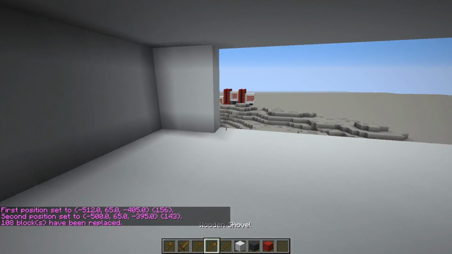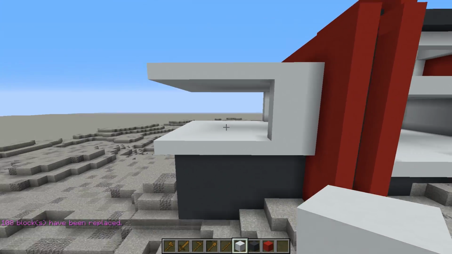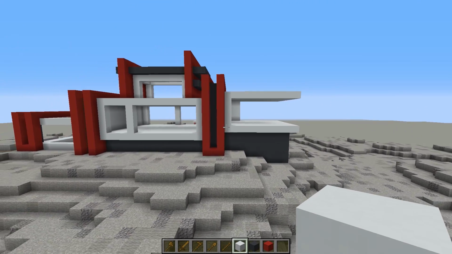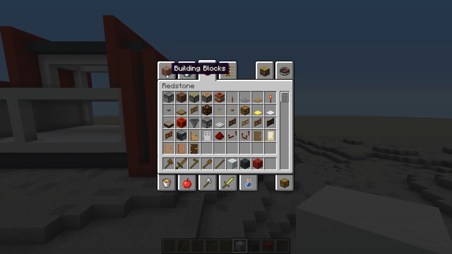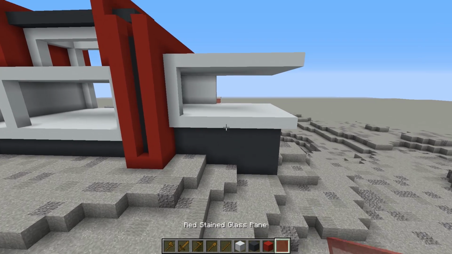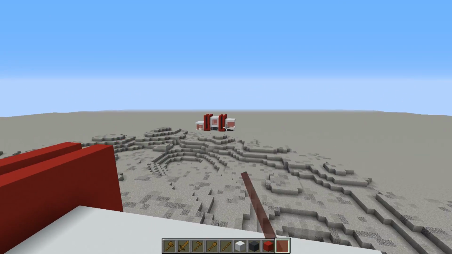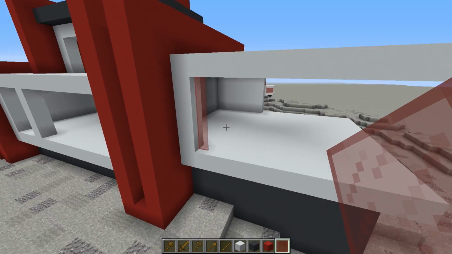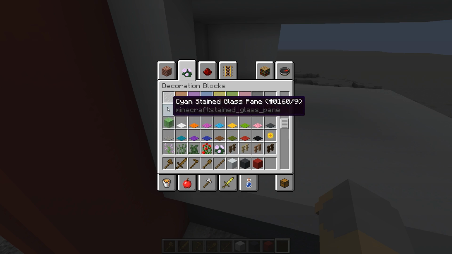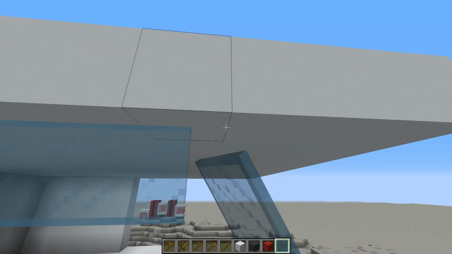There we go. And actually, it could be kind of cool if we had these at, like, different places. And then as far as the glass goes, I'm thinking I want to use red stained glass. That's what we used on our mock-up over here. But I think maybe that's too much red. I think maybe that's a bit too much. Why don't we try cyan and see if we like this better?